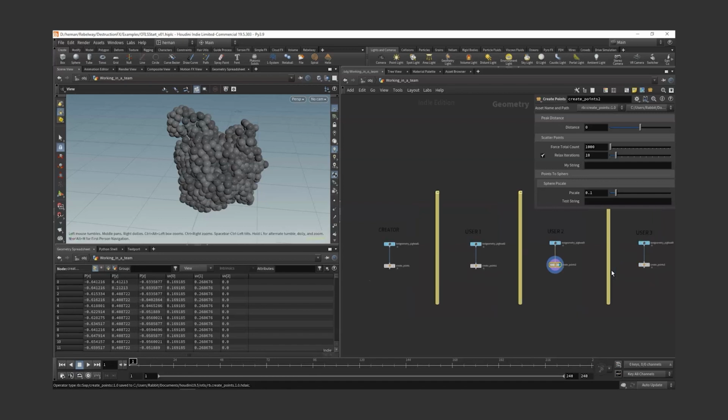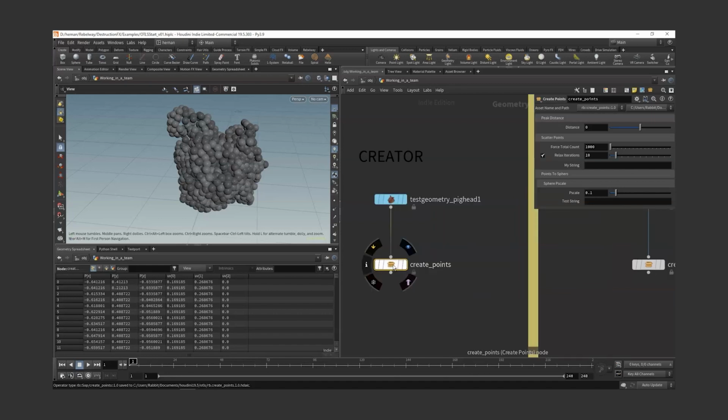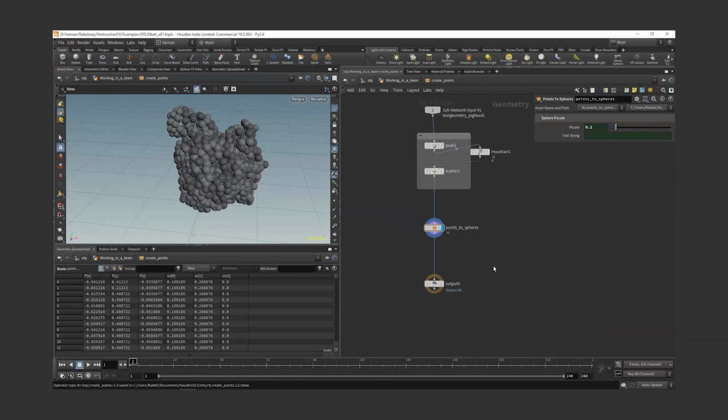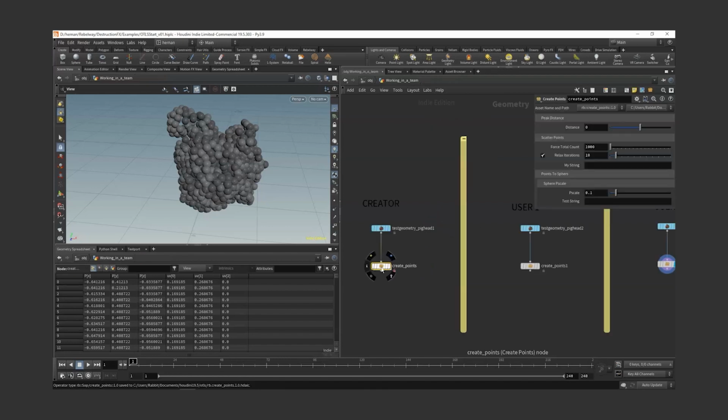Okay, so we're going to make the assumption that you actually need to modify the OTL because you think you can improve it, you can make it better. But the modification that you're going to do in your OTL is not going to change the final result. So I'm going to show you one example of that. Let's say that you just want to create a null inside. And you are creating this null because of some reason. You just think this null is going to make your OTL better, and then you save the node type.